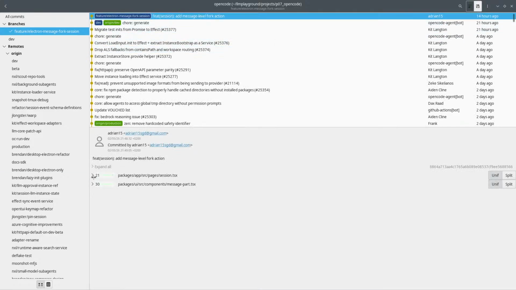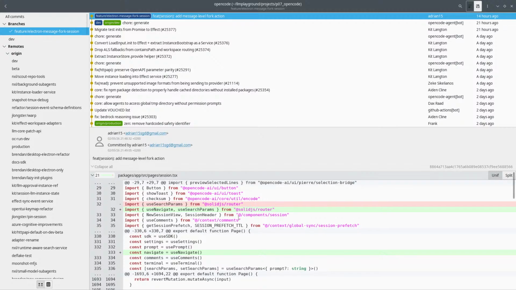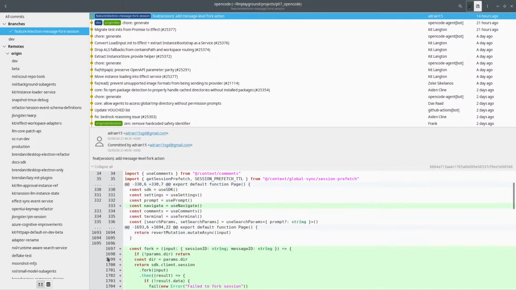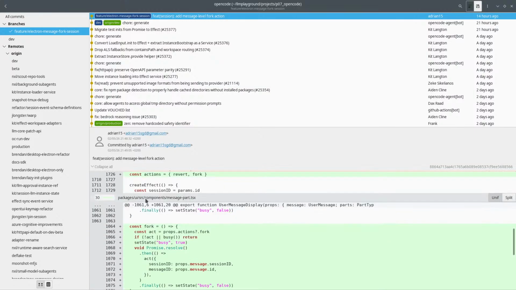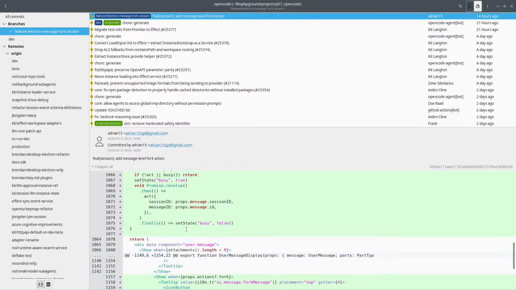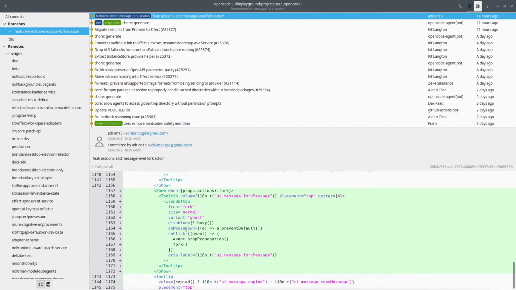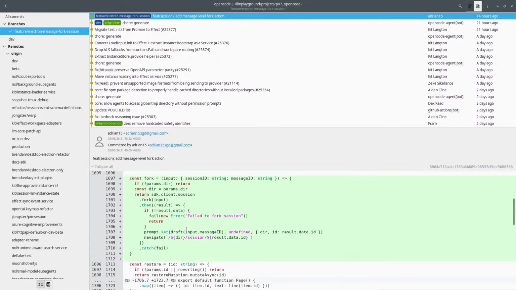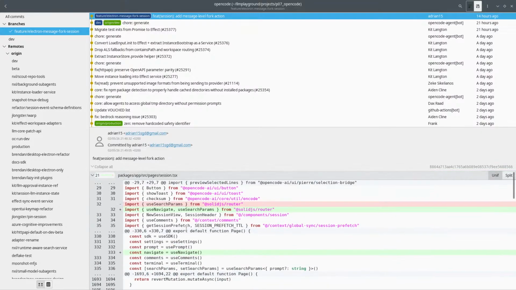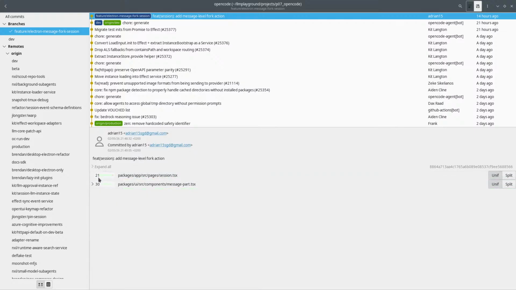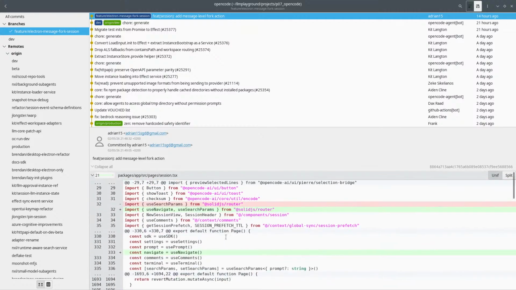The commit modifies two files: packages app source pages session, and packages UI src components message part tsx, and it does a lot of stuff. Okay, so the question is, is this enough for what we want to do?